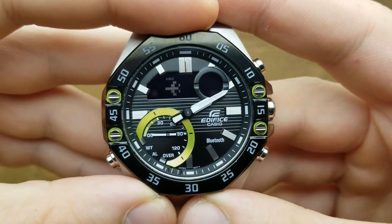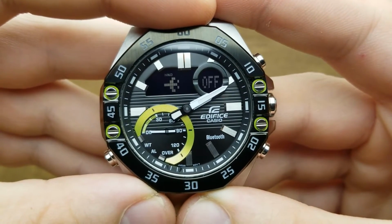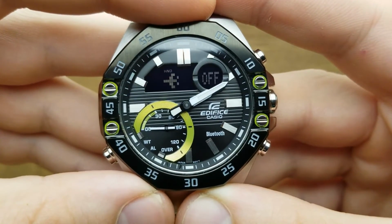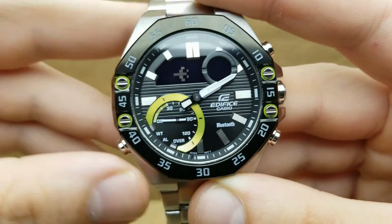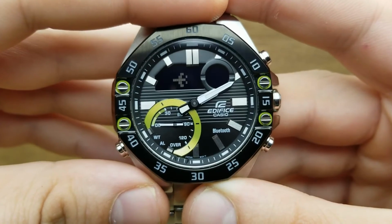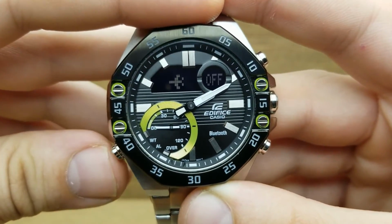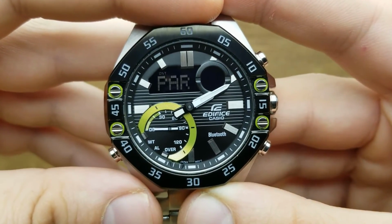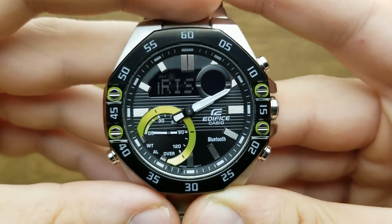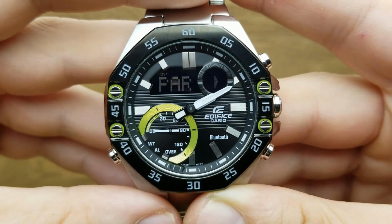Airplane mode is the mode when your watch will simply turn itself off, something similar to your phone, and it will not beep or alarm you in any way, or interfere with the radio signals at the airplane. So basically we all know what airplane mode means. Next press of the mode button gets us back to the beginning and setting our time zone. That would be the whole cycle of setting the time and date and other settings on this watch.